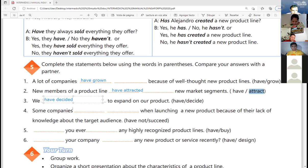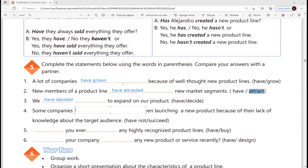Some companies haven't succeeded. Succeeded, yes, excellent. Use the apostrophe in haven't. Double e. Like this? Yes, excellent. Okay, now questions.